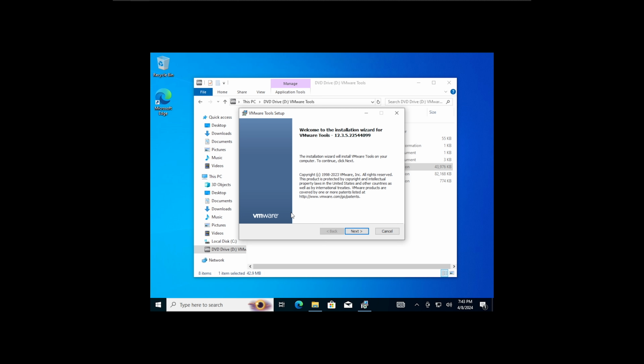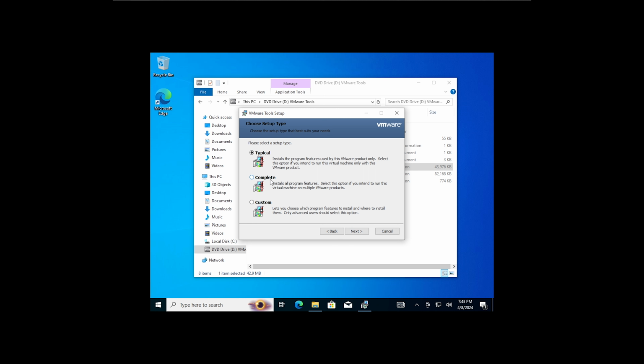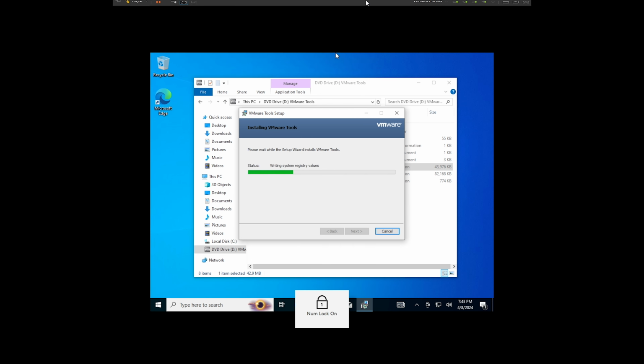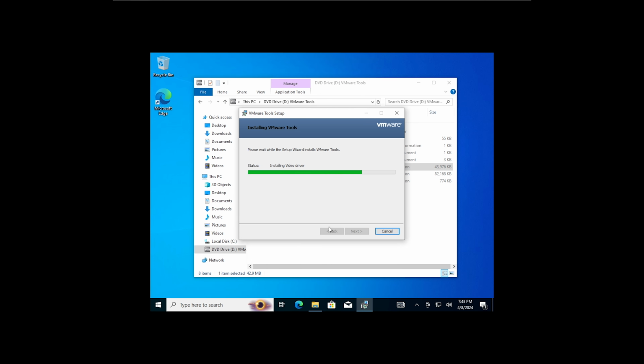Then you're going to get into VMware Tools setup. I would recommend doing a typical or complete installation. Most of the time I do typical. Then you just wait for it to install. This will also take some time, maybe like 5 minutes.